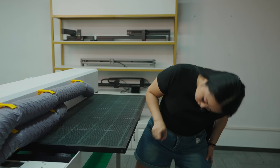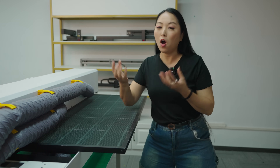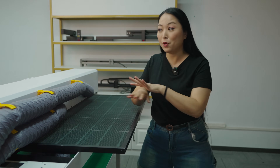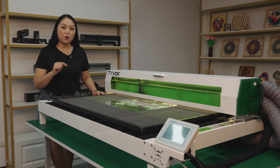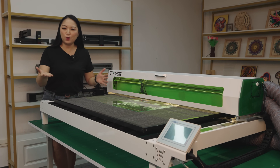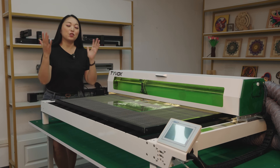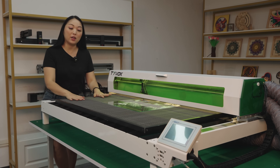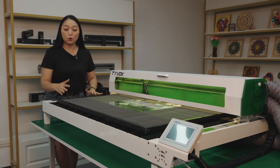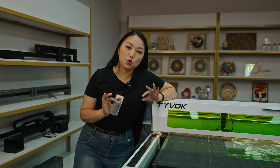The air duct system will keep your working space clean and improve lens life and clarity. Besides the two air ducts on top, there's also one on the bottom that collects all the material debris from cuts, keeping your table clean. You can also easily remove the honeycomb and this part, making it very convenient to maintain at home.